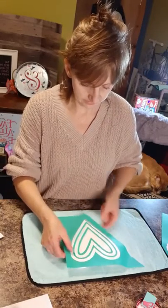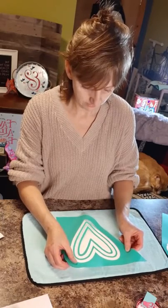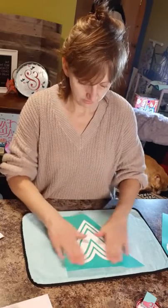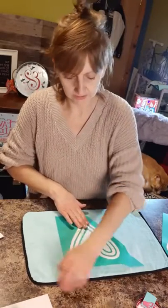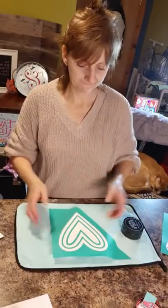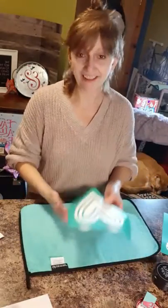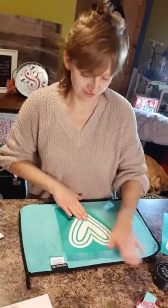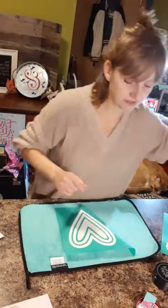A little finesse. Get up there. A little finesse goes a long way. Okay. All right. Perfect. Yep. All right, so let's do the black. I am, however, turning this over because I really like the other side. It's perfect for fuzzing, and I don't want to get any chalk paste on it because I am insane that way.